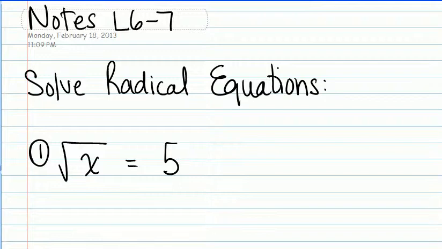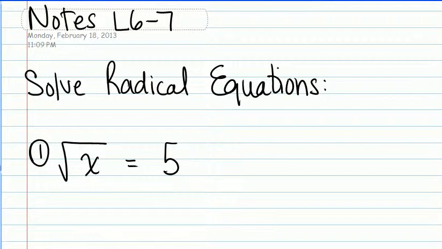For most of these problems, you're going to want to check your answers. Not as in redo the entire problem, but just to verify that the answer you plug in doesn't get you a negative under a square root. We're looking for real answers, not imaginary answers, so the number under the square root must be positive. So let's start with number 1.